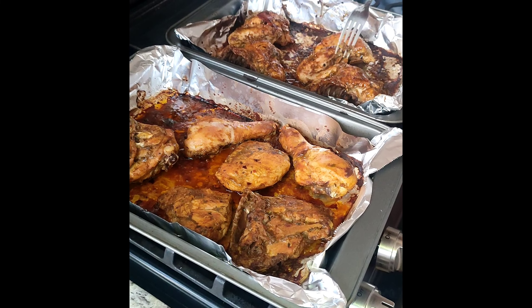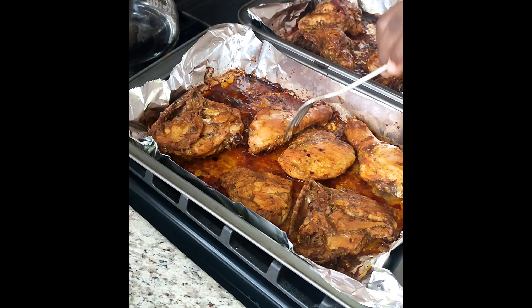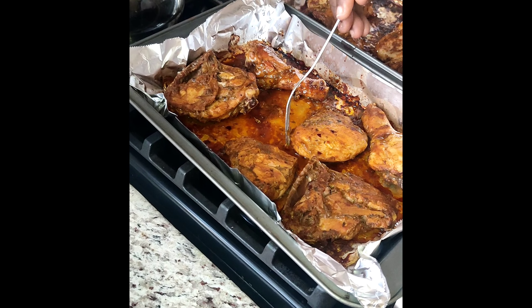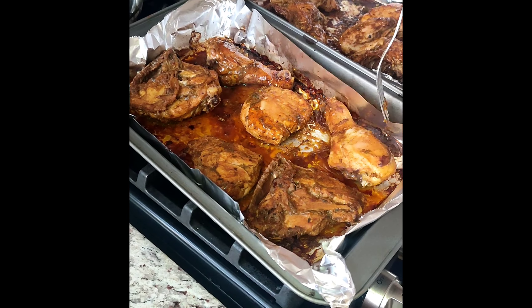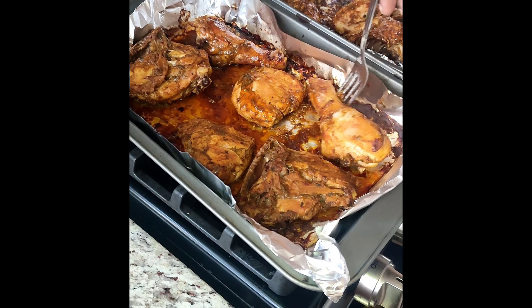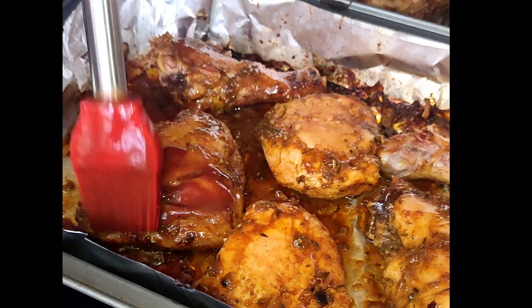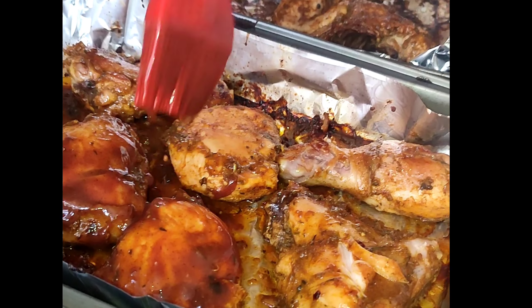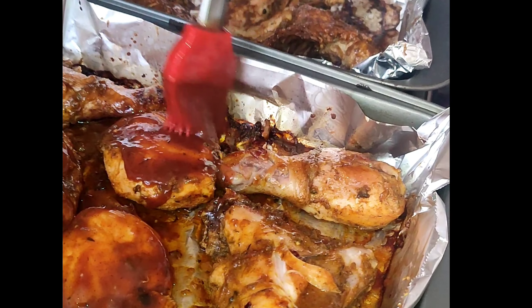Sometimes as women we want to give up, you know. I wasn't in the mood to cook, and I had taken the chicken out and put it on the other side of the fridge earlier. Normally I would have seasoned the meat from overnight, but the beef strips were not seasoned at all.